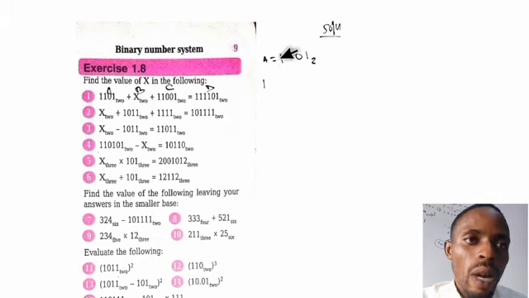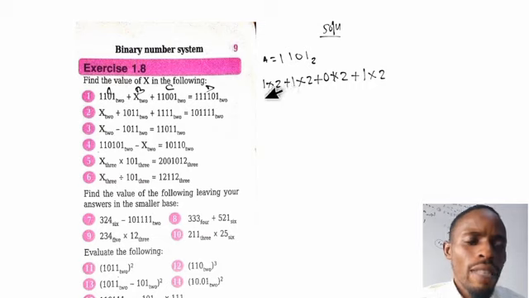This one, the first one, you multiply by the base, because we're converting to base 10. That is multiplied by the base, that is 2, plus. And the next one, that is a 1 multiplied by the base, that is 2, plus. And also we have a 0 multiplied by the base, that is 2. Also we have plus the last one, that is 1 multiplied by the base, that is 2.